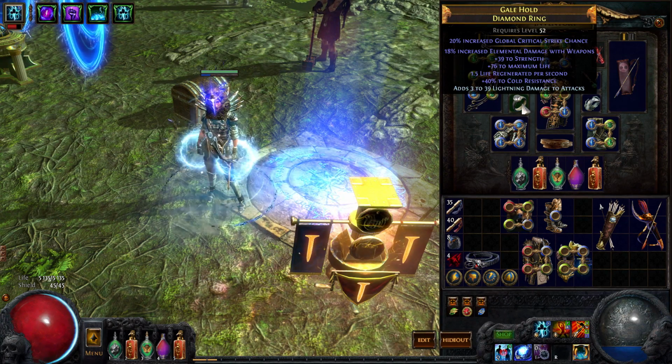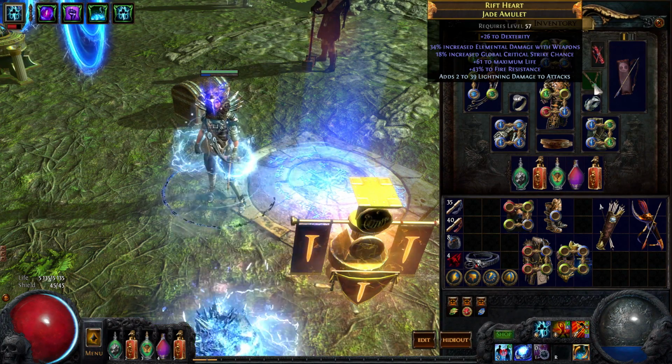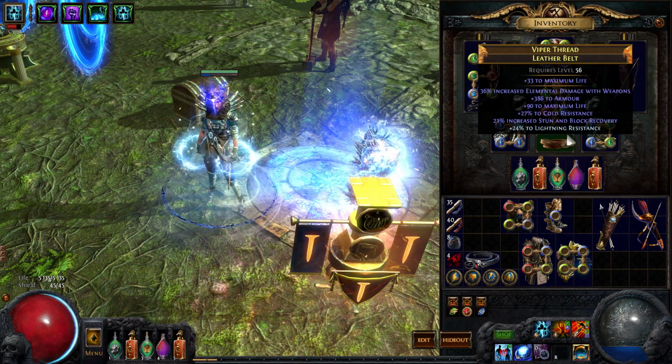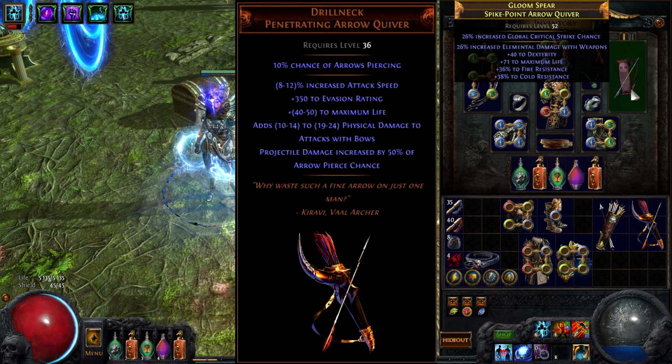There are some alternative unique items, but most of them don't have enough resistances or maybe don't have enough life, so I just had to sacrifice damage in order to get some more survivability. As for arrows, many people suggested using Drillneck, and it does give a bit more damage, but well, I simply don't have enough dexterity, resistances and, well, life.